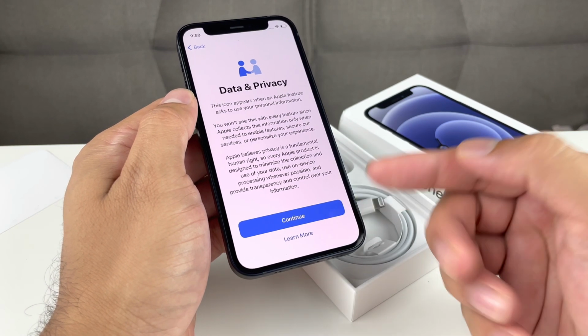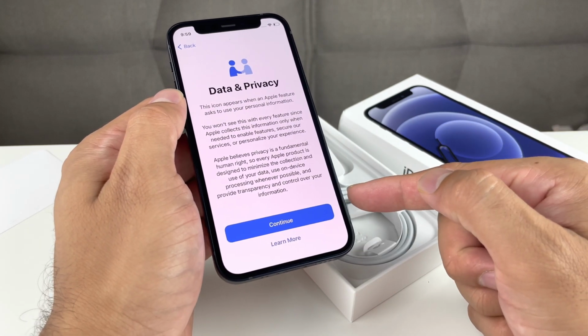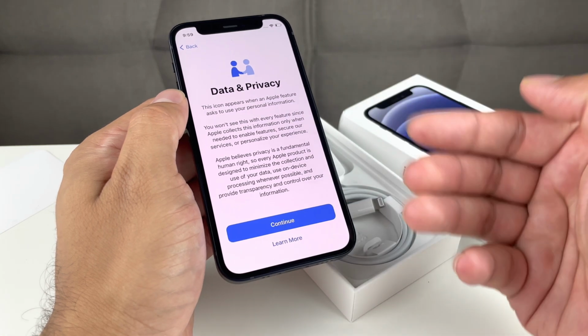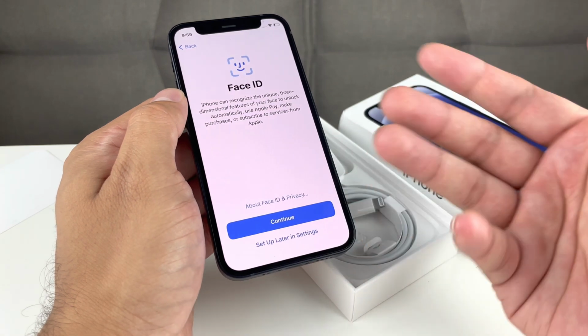Once you have passed that, you're going to get to this data and privacy screen. This data and privacy screen is simply a notice from Apple. We're going to just hit continue. Of course, you can learn more about it, but we're just trying to set it up.